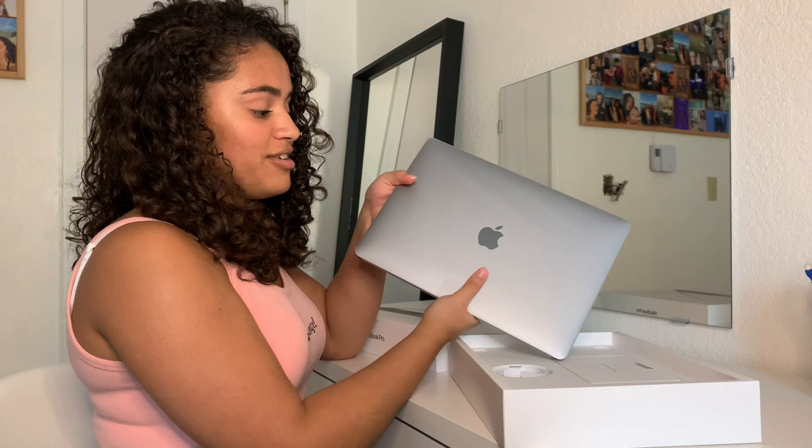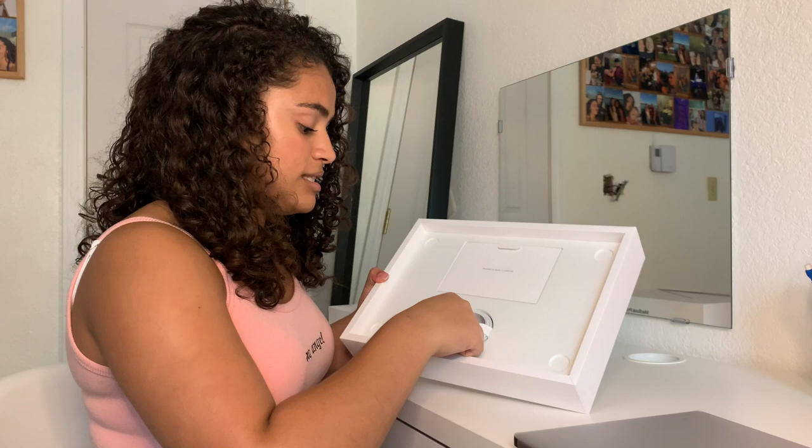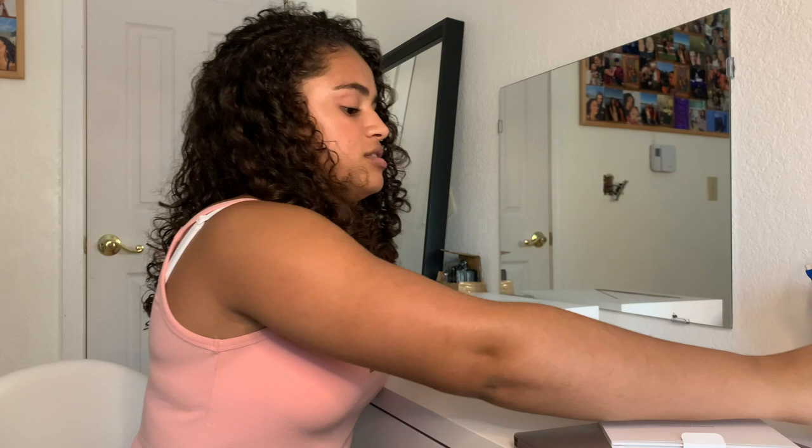This is what it was looking like. Everybody in their unboxings always goes through the boring stuff first. So basically you just get this charger — it looks pretty long, and it's just the charging cord. Then behind here you get your instructions, and then you get this big charging block. It also comes with the Apple stickers, which come in space gray since I got the MacBook in space gray.